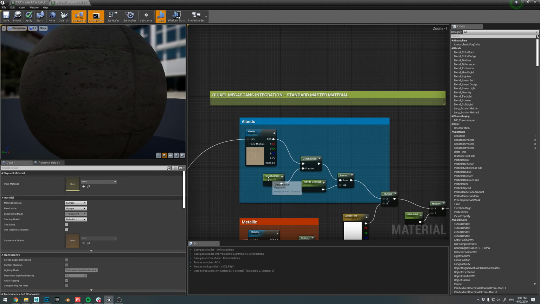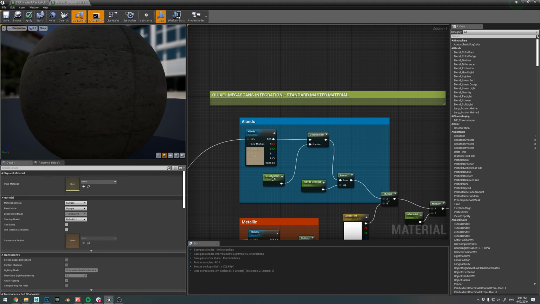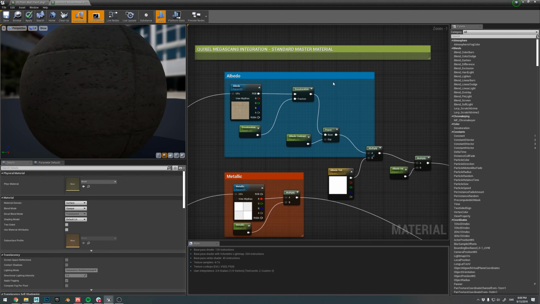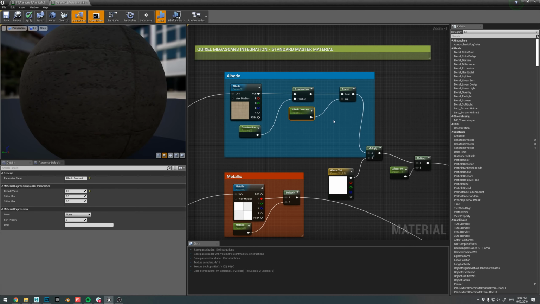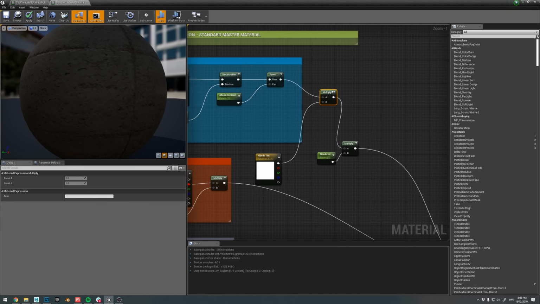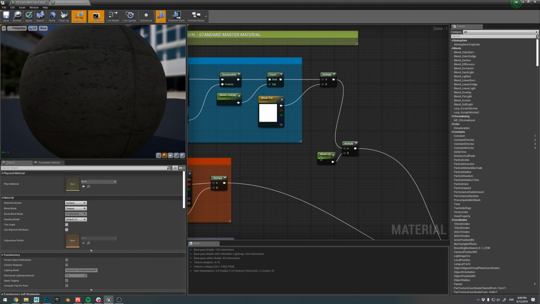And for the albedo, what I did is I added a desaturation node, which is something that I do for pretty much all my master materials. And it just allows me, by increasing the value here, to decrease the saturation. And then I also added a contrast or a power node, coupled with a multiply with 3 vectors, so I can control the tint.